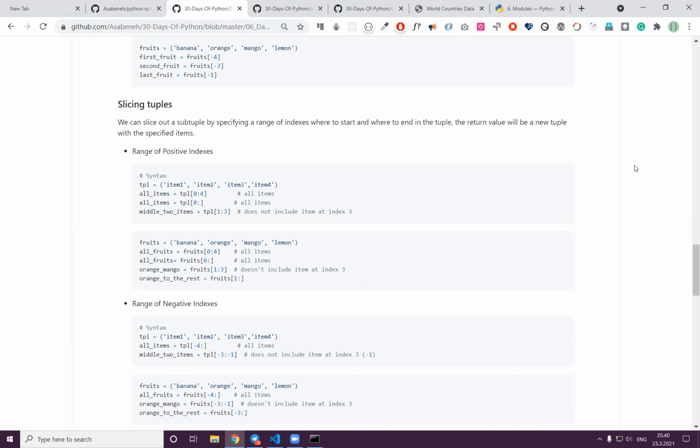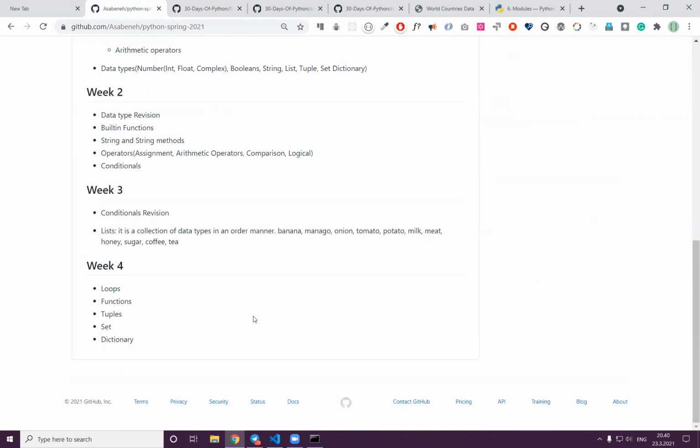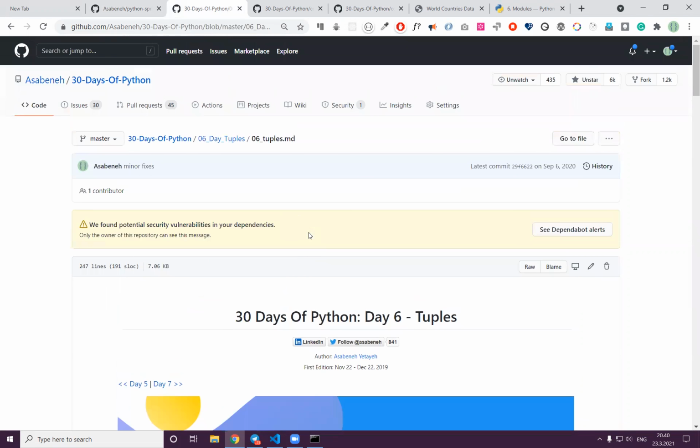I think this will be too much information already on top of loops, functions, tuples, and sets. I can't teach you dictionaries, so let's push this to next week. So what do you have to learn for next week?